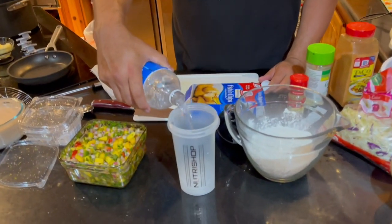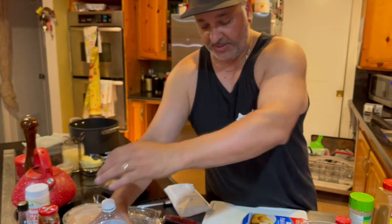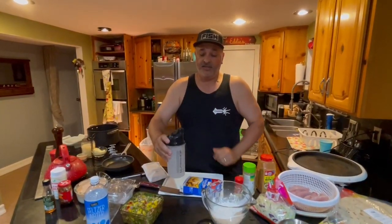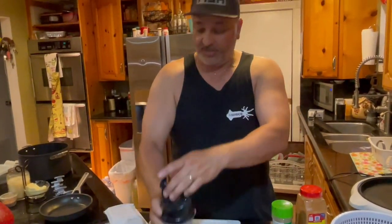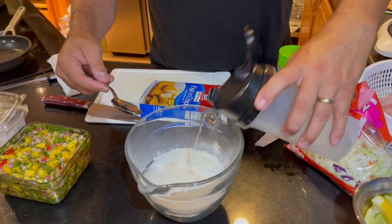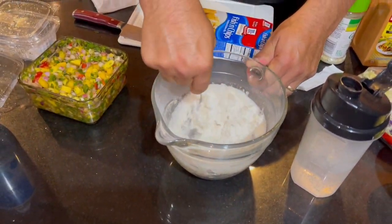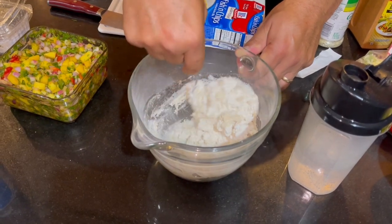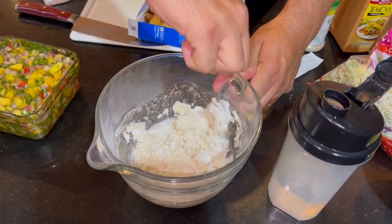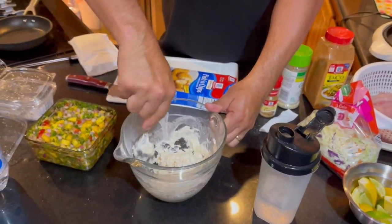Go ahead and pour it in here. Almost half a bottle — I'm not gonna dump it all in at once because less is more. It's always better to add less and then come back and add more. Give it a nice little shake to get it cold. Add to it with our spoon — I'm gonna add a pretty good-sized pour right there, about half the bottle. Give it a good stir. You can see it's already starting to take up that moisture, getting really clumpy. Let's add a little bit more. The remainder in the bottle is gonna continue to get cold with that ice cube — that's good for us.